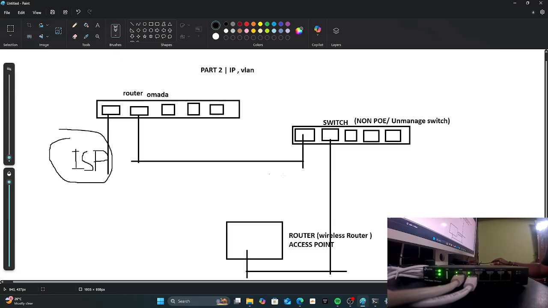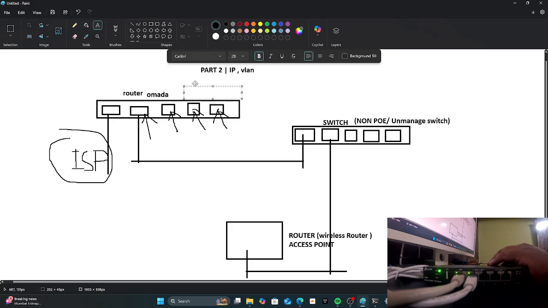Now the question comes. The interesting part is configuring the IP. In the previous video, if you remember, I told you we can assign different IP series to this port, this port, this port, and this port. So, okay, let me just tell you in a very secret manner. This Omada gateway router is actually hosted at x dot x dot one dot, sorry, x dot one.